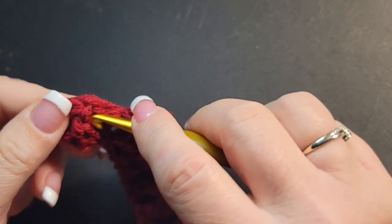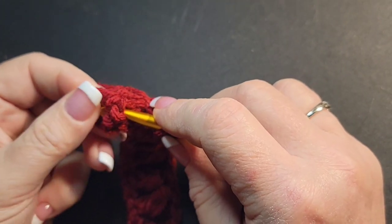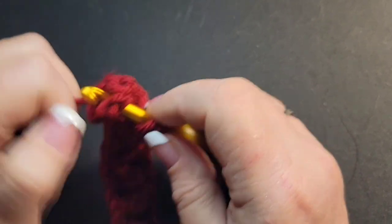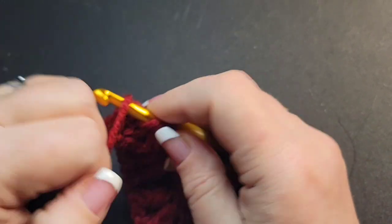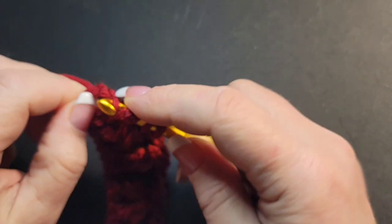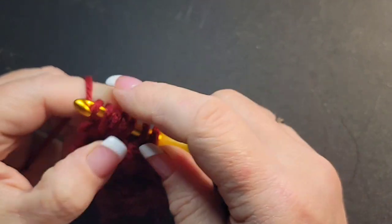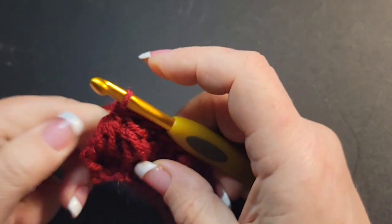Wrap, skip one. Now when you're coming to the end, your last leg of your leaf hopper is right before your chain. That way you know you did it correctly. Wrap and wrap. Wrap, you go through four, then you wrap and go through three.